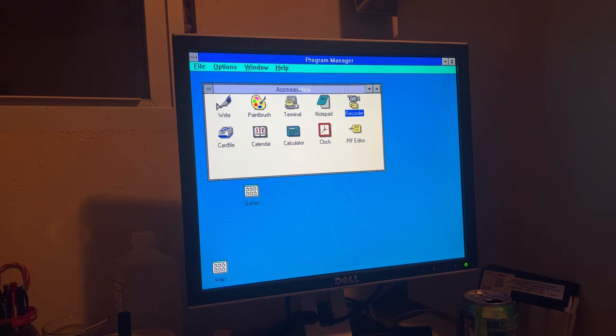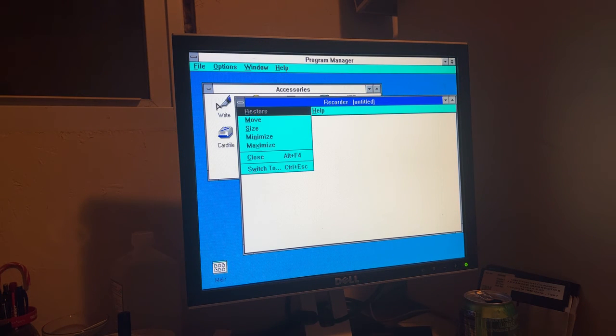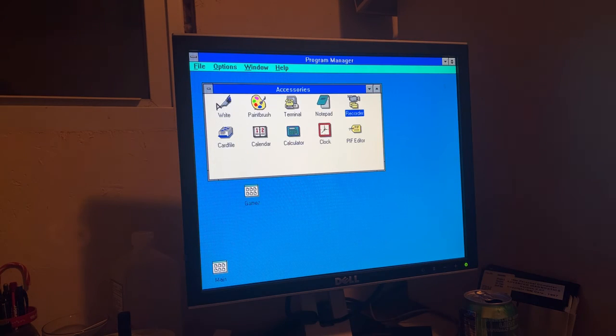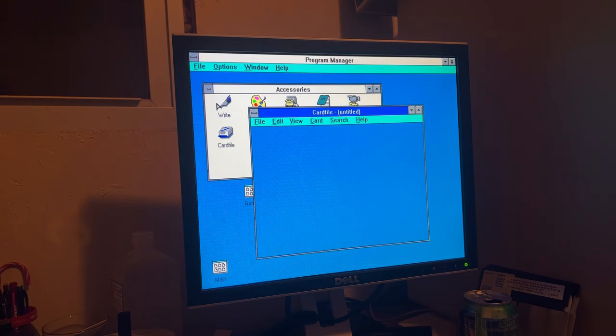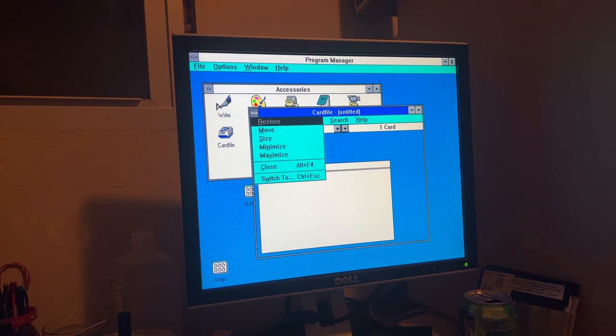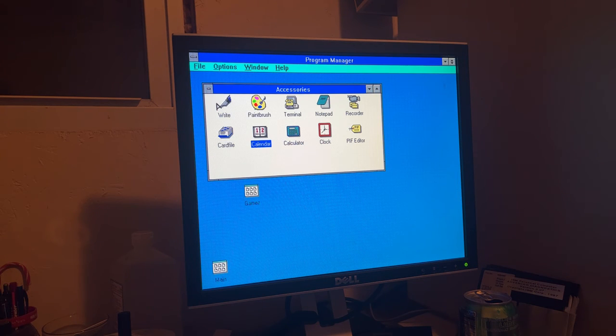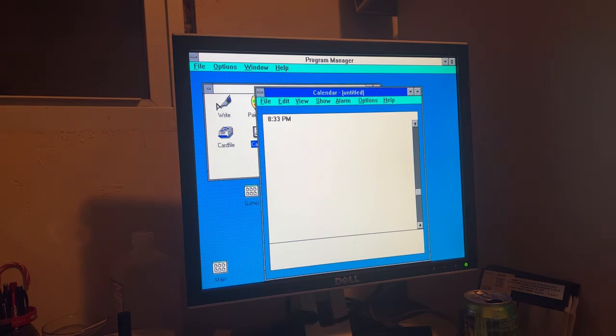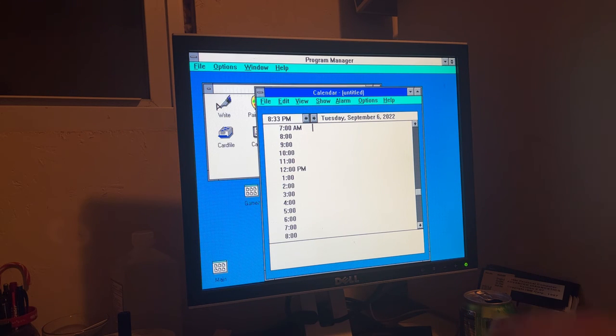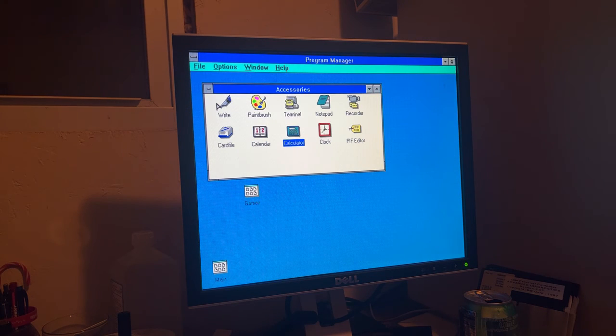Macro recorder, which I never used, but back then when you're a teenager, you're not thinking about what could you use a macro recorder for Windows for. Now all sorts of uses, I think. Card file, which continues from the earliest days of Windows. The calendar also continues from the earliest days of Windows. Discontinued in Windows 95. Like, you didn't have this. You needed to buy like a third-party program or Microsoft Office in order to get it.